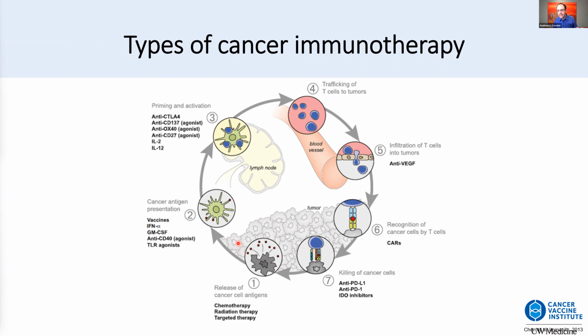And just walking through that same slide that I went through earlier, we talked about release of cancer antigens. So how can we get that in what might be an immunostimulatory way? That might be with chemotherapy, might be with radiation therapy, or other targeted therapy drugs that would stimulate these cancer cells to die. Now, in addition, you can have cancer antigen presentation. Now, there are some molecules that are called TLR, which are something your body has a built-in system to want to cause inflammation to, and that can stimulate just an immune response natively.